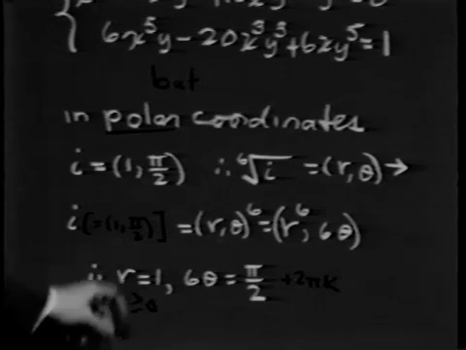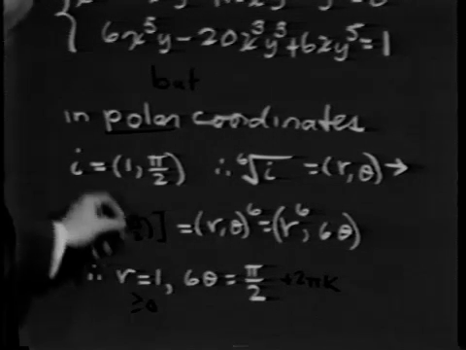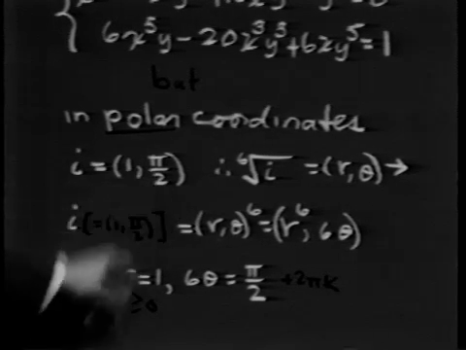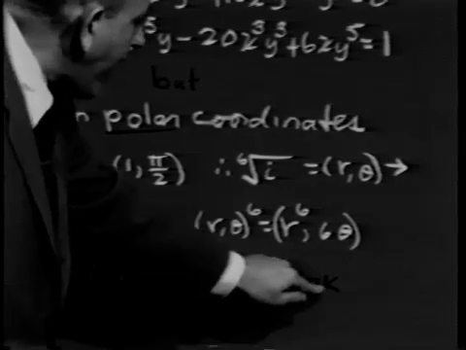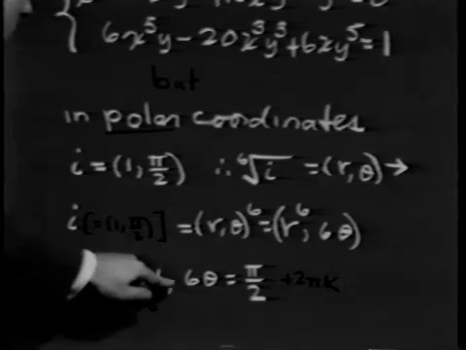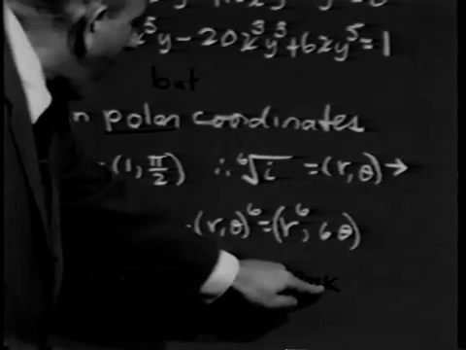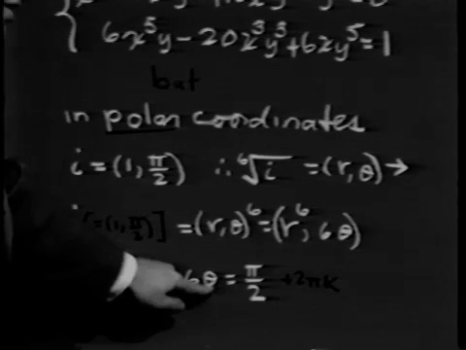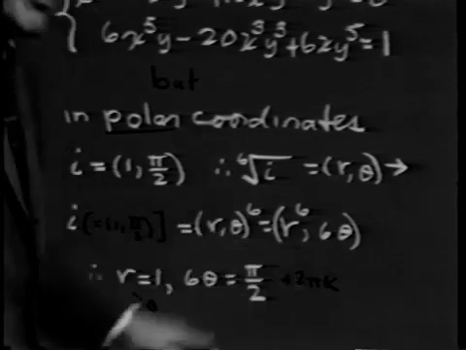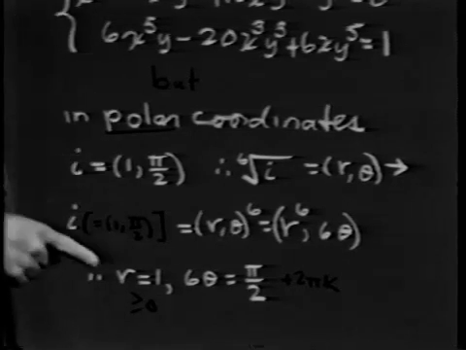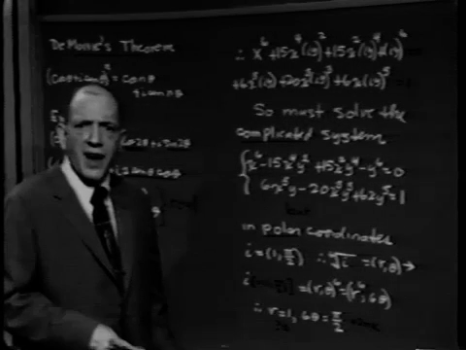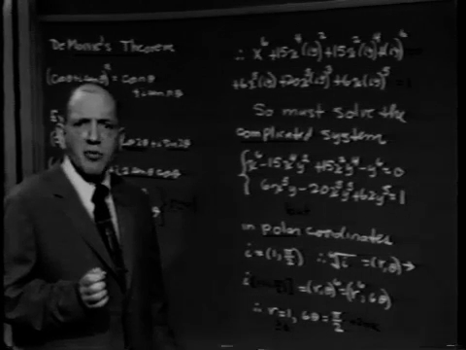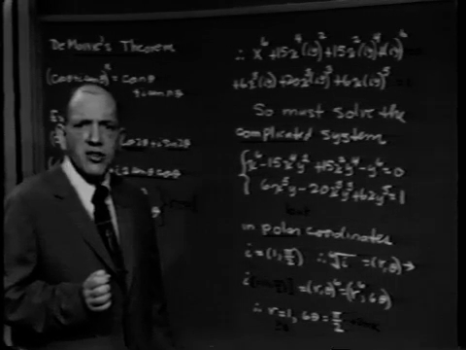That eliminates minus 1. Now, 6 theta can either be pi over 2 or 5 pi over 2, etc. The important point being that we now tack on the 2 pi k, because notice that as this changes by 360 degrees, theta only changes by 60 degrees, because 6 theta is changing by 360. Therefore, we're going to get a whole bunch of theta values that work this way. And again, I'll explain this in more detail as we go through the exercises on this unit.